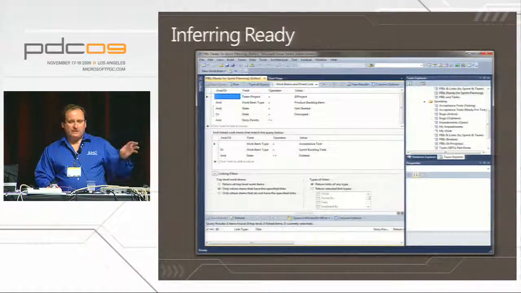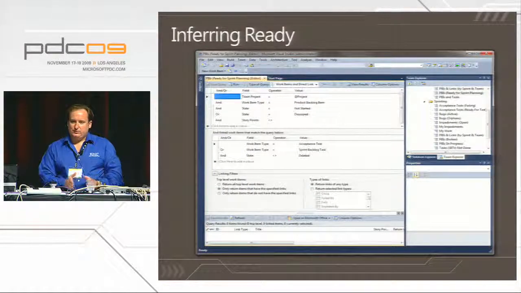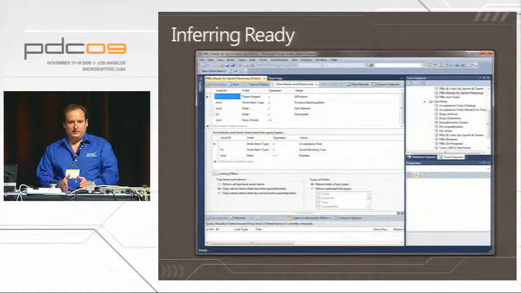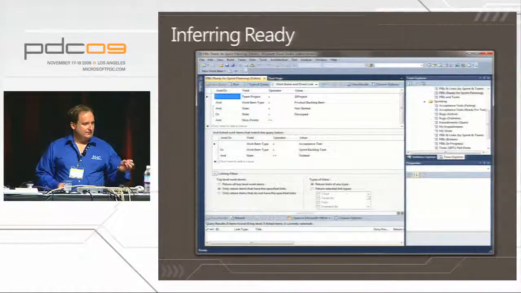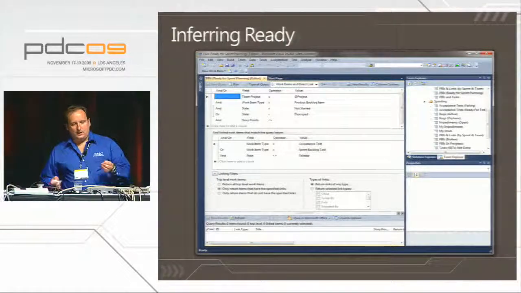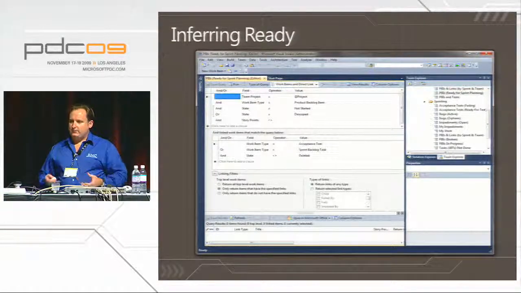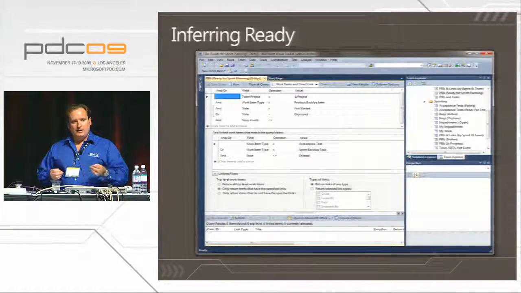We played around with this a lot, and we started putting ready states in PBIs, and guess what we found? If you're the sort of person that gives your development team rubbish and expects them to read your mind, you're exactly the sort of person that's going to tick that ready state on that backlog item. It's not going to stop you. So what we did instead was we came up with a WCL query, which is items that are ready for planning. And rather than allowing the business owners to put them in there, it actually checks: has this story been sized? Are there meaningful acceptance tests linked to it? And you can infer ready from it. So there's just no way out of doing it.